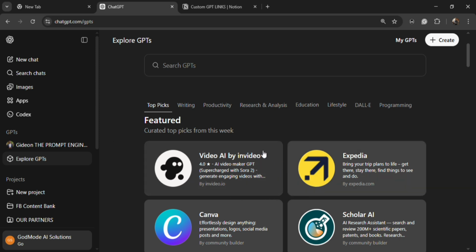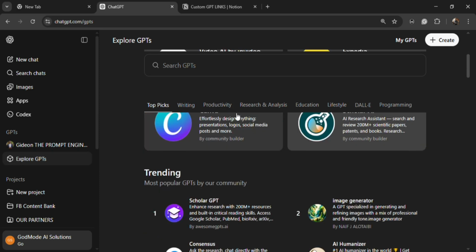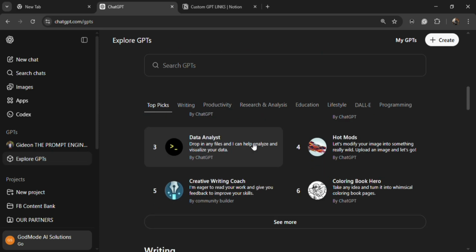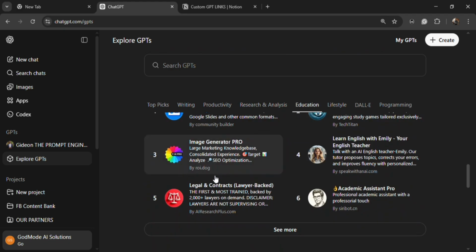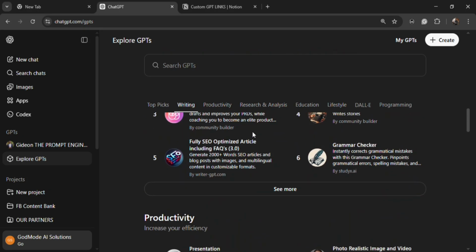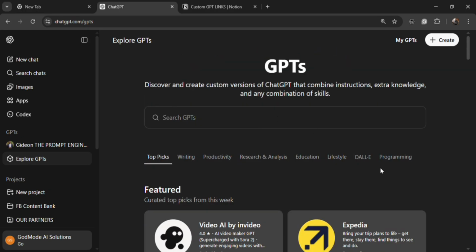So right now, let me go into the creation. When you click on Explore GPTs here, you enter this place. You can also search for GPTs based on what you want to do. You can see different GPTs right here. So now let's create a custom GPT. I want to create a private AI chatbot for our training program that I can share with anyone who wants to know more about what we do. But first, you must make sure that you have your company's knowledge in a documented form.